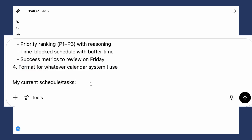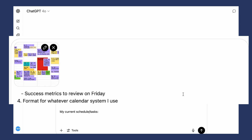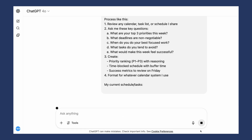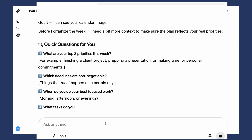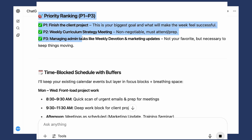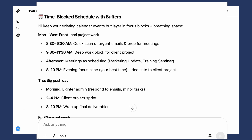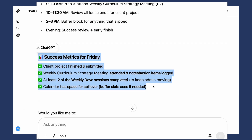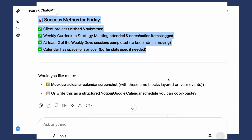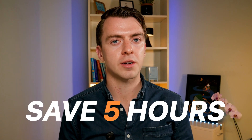Share a screen grab of your calendar and answer the questions to give the model a better sense of what you want to do. Once you give that context, the model gives you an exact priority list, suggests a time-block schedule based on how you like to work, and provides success metrics so you can review at the end of the week. The AI will put it in whatever format you want. This should eliminate the Sunday scaries and give you back around five hours per week on unplanned work.